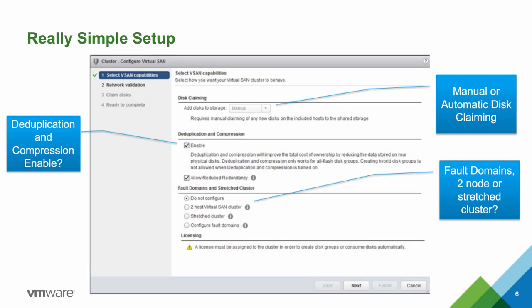You also will select in this environment whether you have a 2-node, so you've got a witness involved, a stretch cluster type environment, VSAN supports stretch clusters, or if you're using fault domains. With fault domains, what that means is you've got multiple cabinets or multiple pods, and you want virtual SAN to make sure you can survive the loss of an entire rack. That way, if Tim, the destroyer of network uptime, trips over a power cable and takes out a cabinet, virtual SAN will keep on operating.